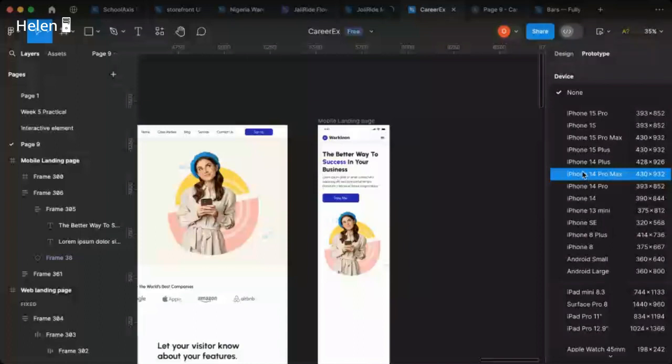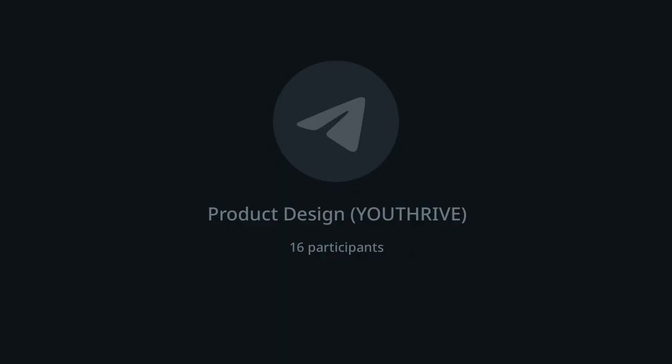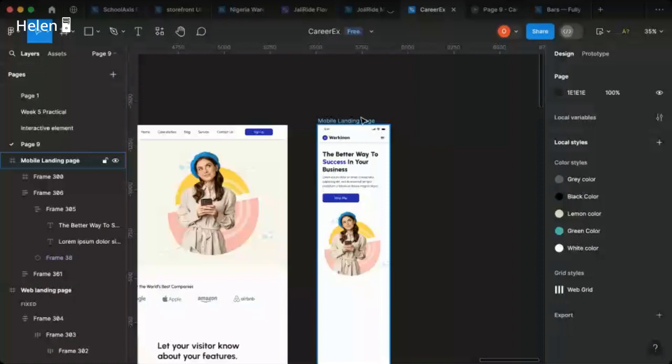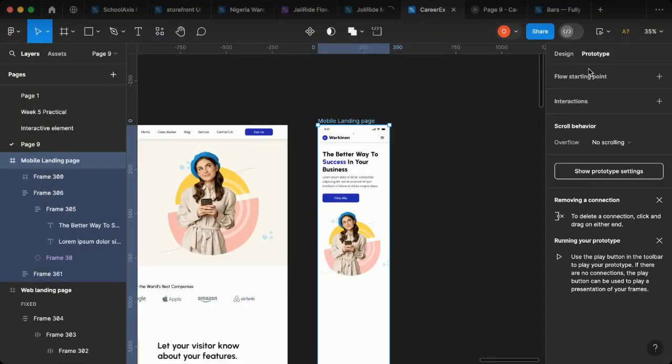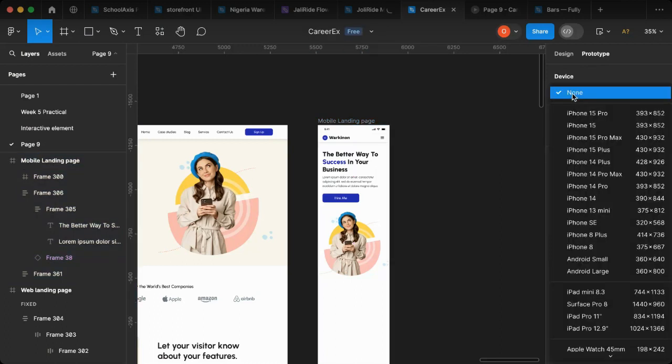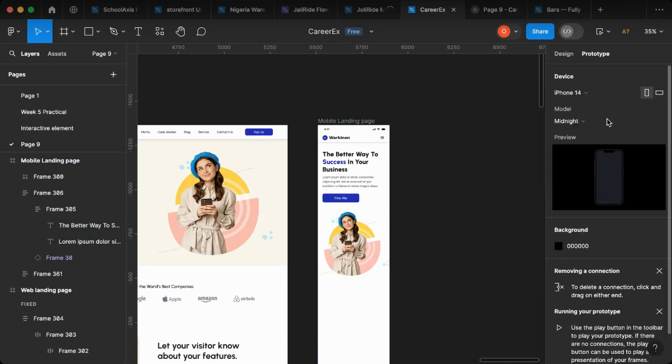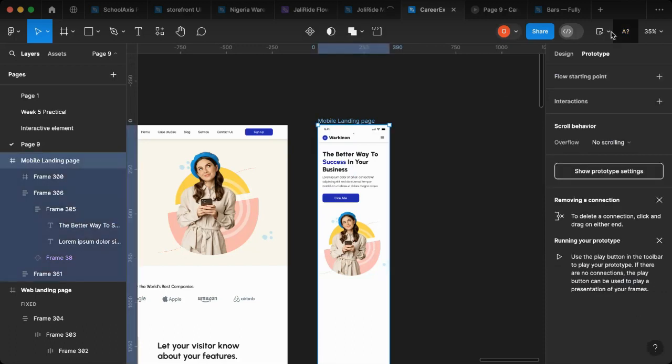So let's say, remember we're using iPhone 13 and there's no iPhone 13 here. So what you just do, you just come here. If you can't remember the size of the frame you're using, just come back to the design. Click on this, you're using 390. That's what you are using. So you have to go back to your prototype, click out, click on device, and then you're using 390. So you just look for 390 and then you click on it. So we're using iPhone 14 here. So once you click it, you can now go back, click here, and then click here, and then preview.